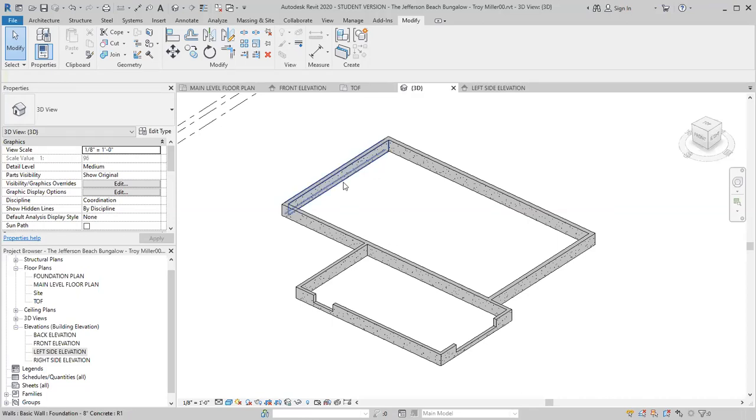We have a center interior footing that will support a wood bearing wall, and we also have a couple of isolation footings that will be located in there. Beyond that, there's also some pier footings that support an exterior deck. In the next video, I will take you through and show you how to complete all of those.